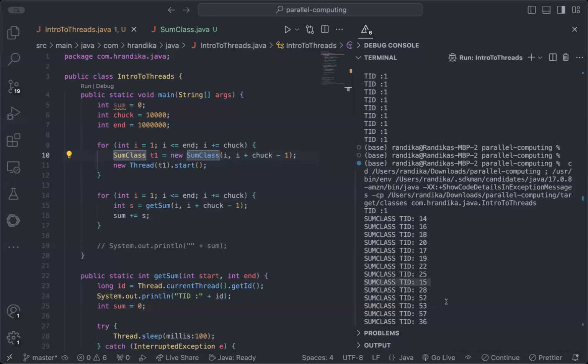Okay, right after 14 it should create 15, but the execution time, the context switching in the CPU, and the CPU time allocation for 15 happened all the way after these executions were done. Okay, so in parallel execution, in thread execution in this scenario, we can't guarantee the sequence or the order of execution.